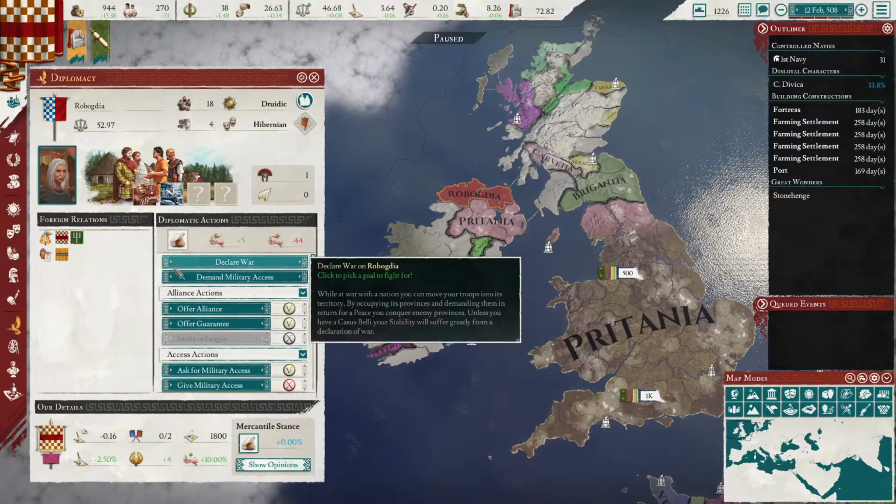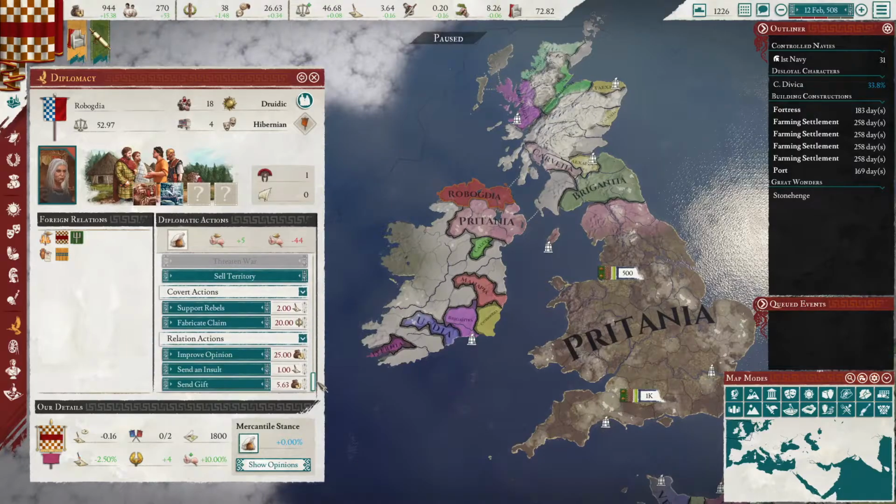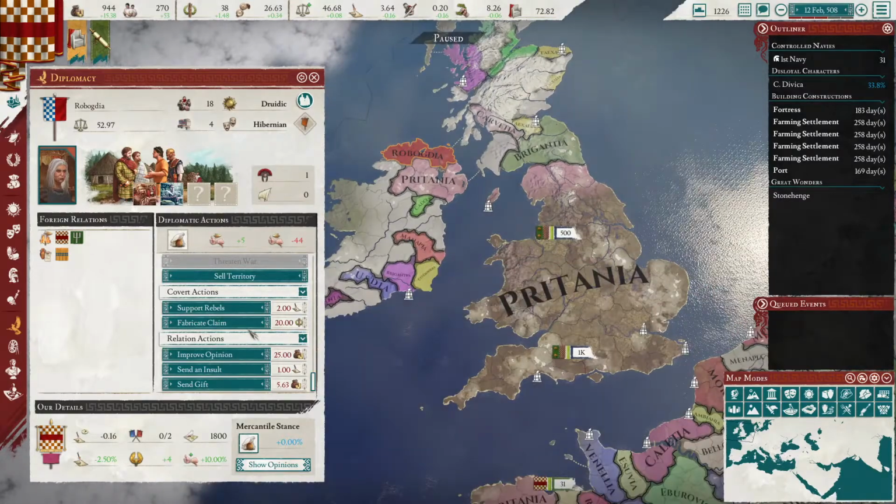Now, we're not doing the conquest missions right now. We're doing the breadbasket mission. So let's go ahead and just fabricate a claim. I know that's something like 12 and a half months of political influence, but I would rather just get a fabrication.